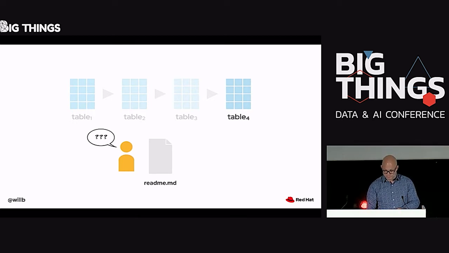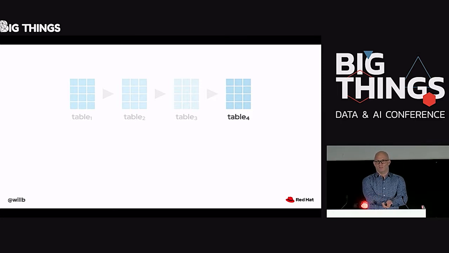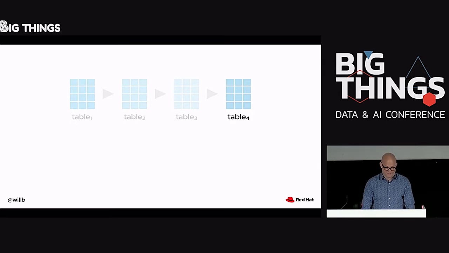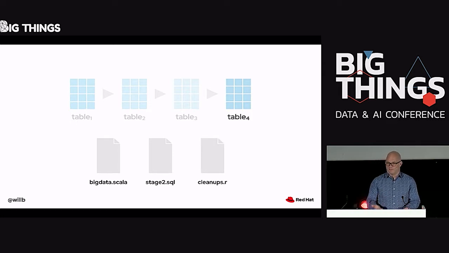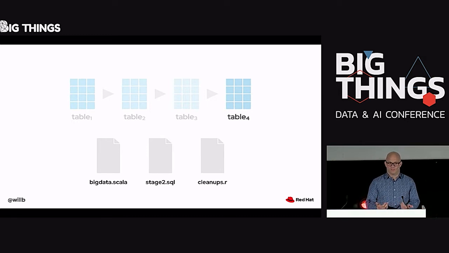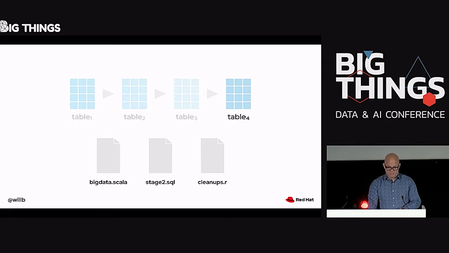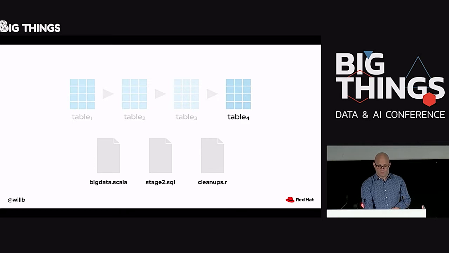You might figure that machine-readable instructions are what you want — capturing each transformation in a script. If you're a well-rounded engineer, you might use different tools for different stages: scale-out processing with big data on the JVM, SQL queries for a second stage, and a general-purpose programming language supporting statistical operations for final cleanups. But these scripts are going to be dependent on one another, which makes them somewhat brittle. If the output format of one script changes, the next script will receive a different format than it expects, so you have to take care in what you generate, what you accept, and how you glue these scripts together.